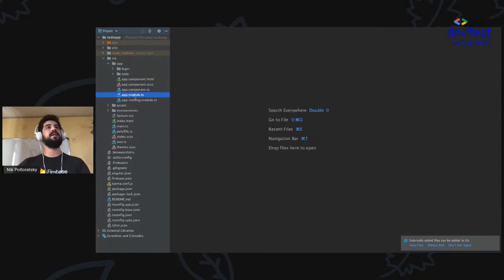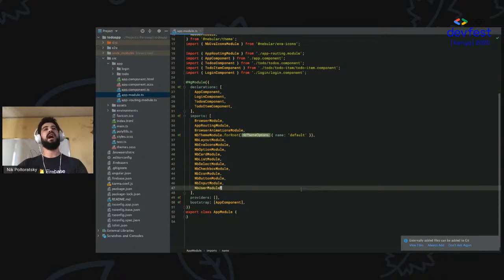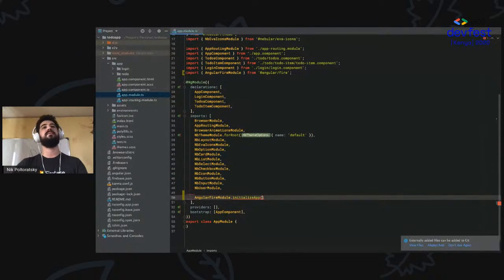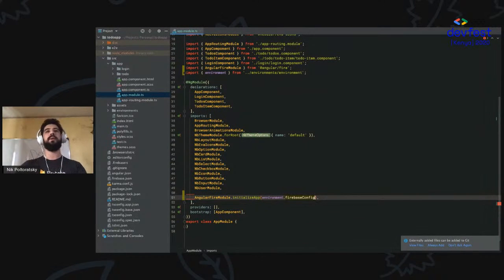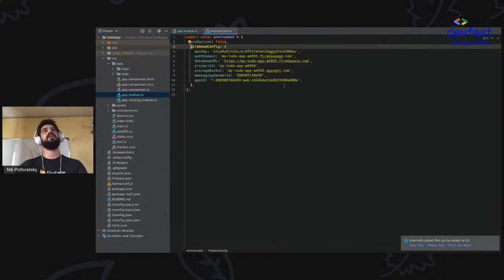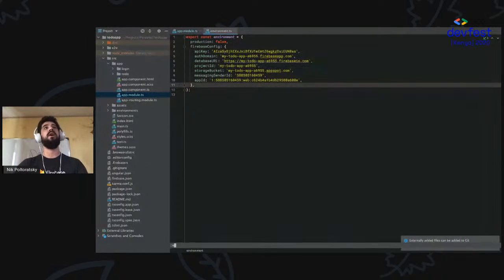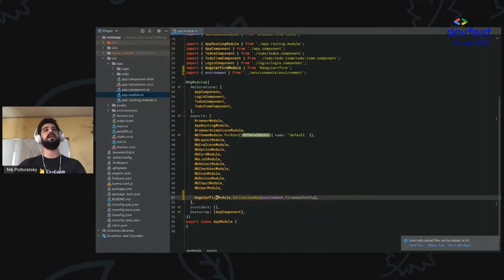So first of all, as always, I'm going to the app module and adding the AngularFire imports here. I'm importing the AngularFire module and calling the initializeApp function. This function will configure Firebase for the application. And here, I pass the Firebase configuration object that we copied a few slides ago. I'm storing it in the environment file, and if you check it, it contains exactly the same object that we had when we created the application. So here is the configuration object, and we've configured AngularFire in our application.